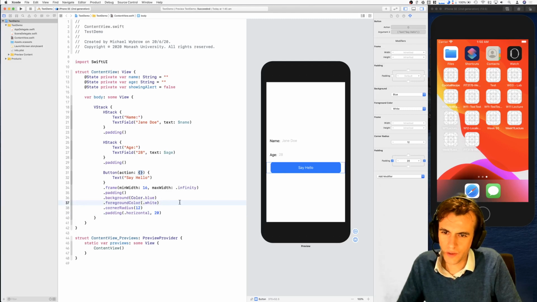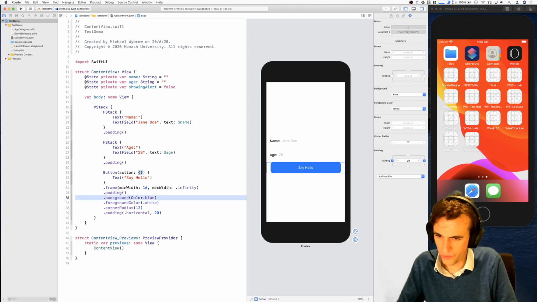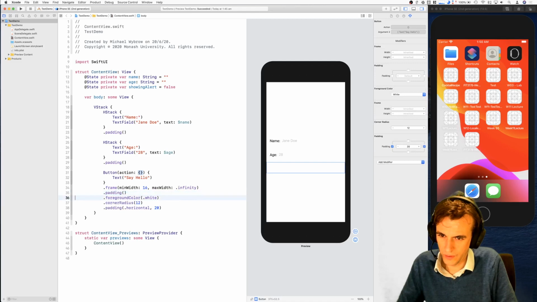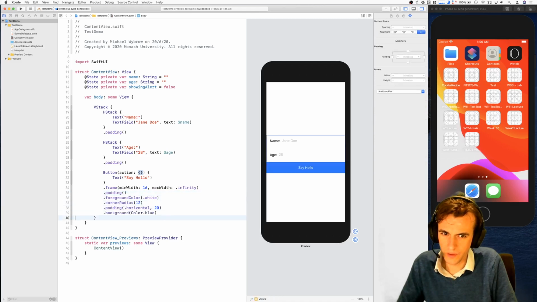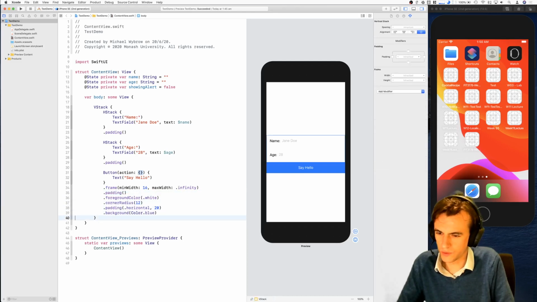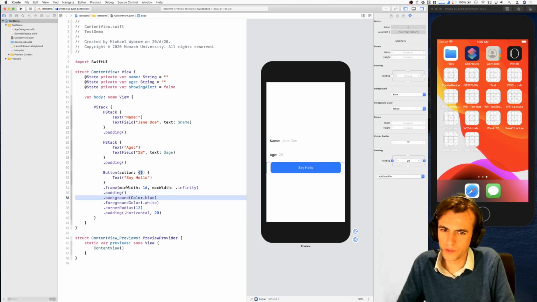This is where I can adjust the order of these things and you can see what happens. If I take this background color and put it before the padding, my color now applies to the text. I think the frame is applying to the text, and if I did something like this, then the padding applies before the background color, and the background color still stretches for the whole thing. So the order is quite important. That's all I was going to say.